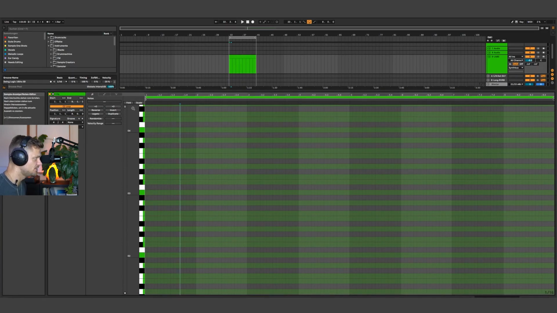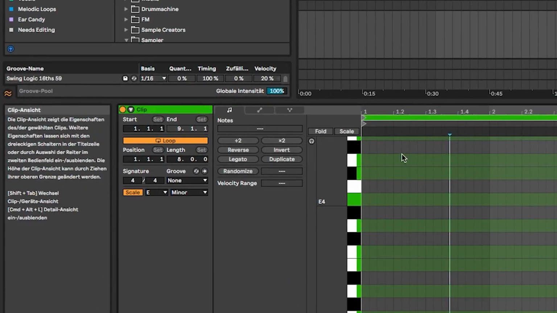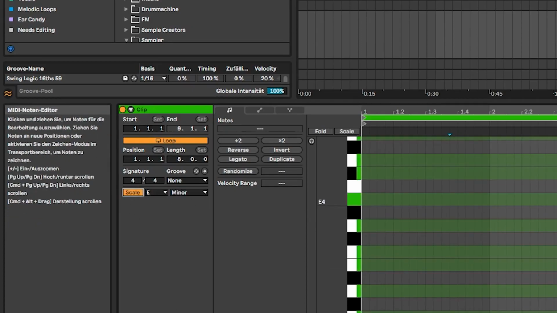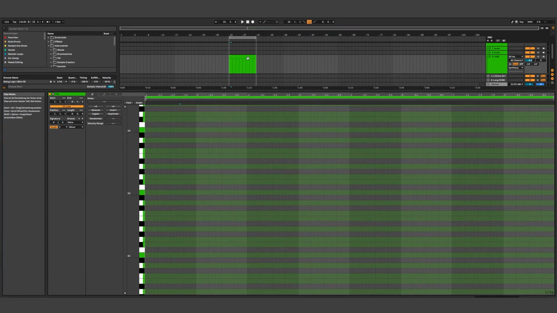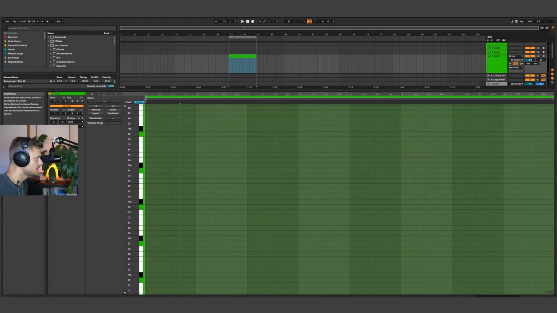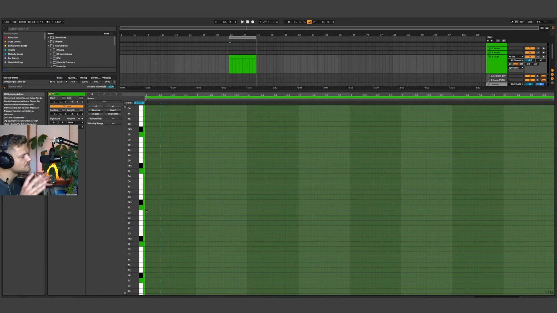In Ableton 11, you got to use scale mode. And today, let's just write a piano in E minor. So you just activate scale mode. And it gives you all those green lines, like if your clip is brown, you have brown lines and so on. You get the deal. Anyway, if you then hit scale on the top left here of the piano roll, it folds down your whole MIDI clip to just the notes that are in the scale of E minor. And this is gold for people like me who can't play any real notes and who just need to be able to hit the right ones when drawing in MIDI notes. So we are using scale mode E minor.